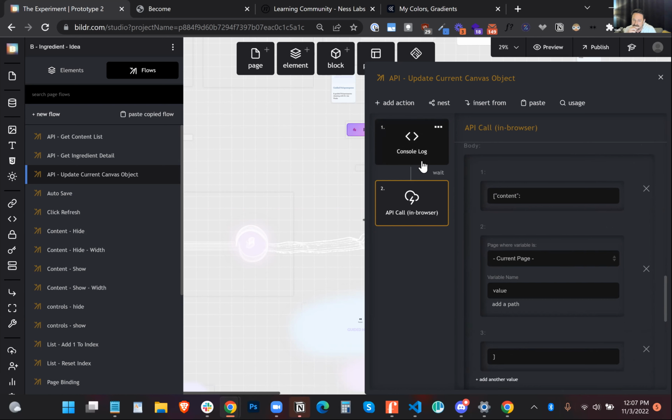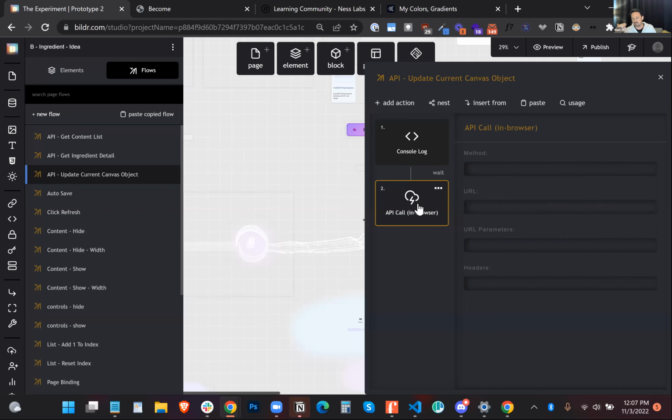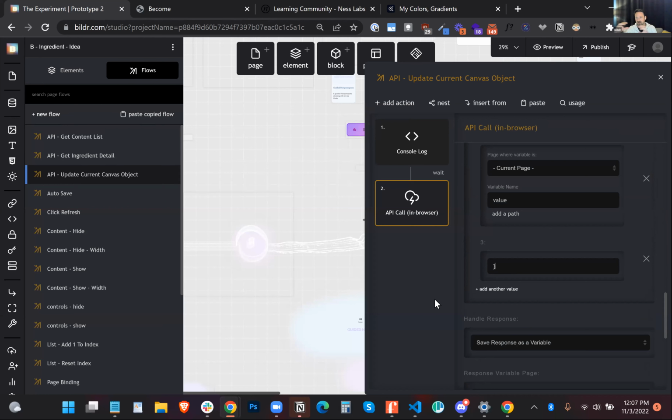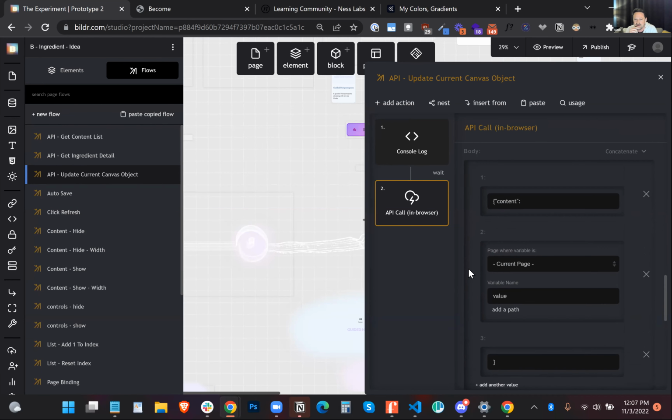But I think we might have to also, oh, and that's why this was working. No, never mind. Go back to the console log. What does the console log one look like? It's just pulling the value. That's why that looks correct, because it's not trying to do the JSON object around it and all that stuff. It's just sending the value, which was right.